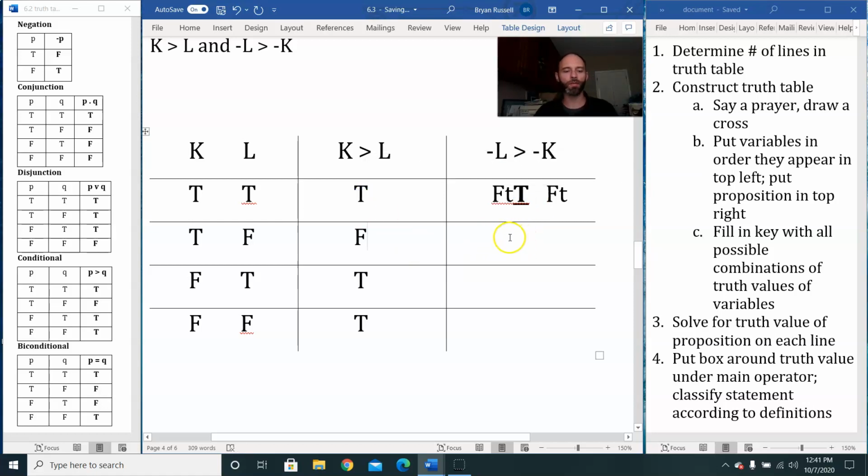Let's look at what happens when K is true and L is false. So we have L as false and K as true. When L is false, the tilde will flip it to true.